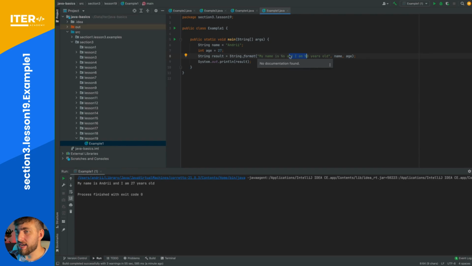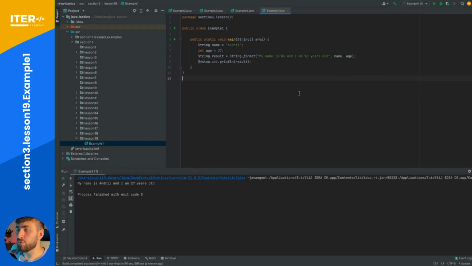The %s and %d placeholders in the format string specify the type of the values that will be formatted. In this case, %s specifies that a string value will be formatted, and %d specifies that an integer value will be formatted. In conclusion, the string format method is a very useful tool for formatting and concatenating strings in Java.